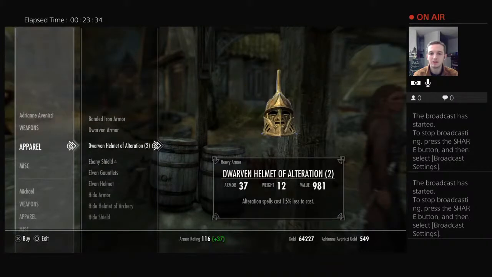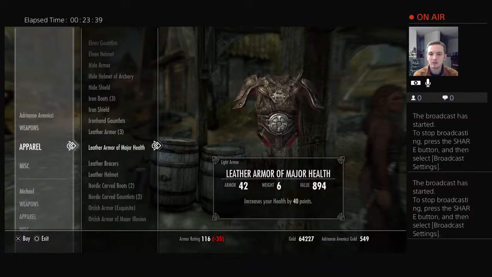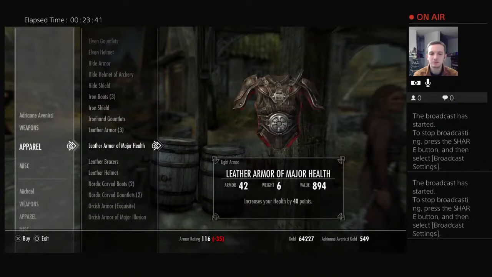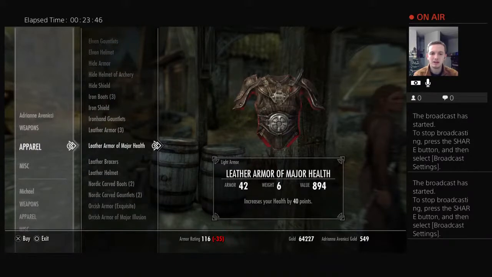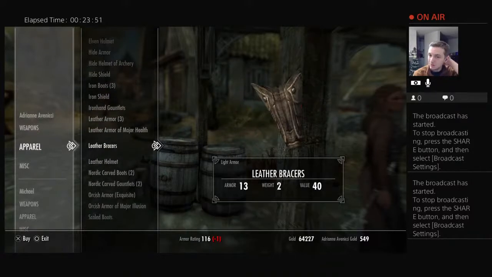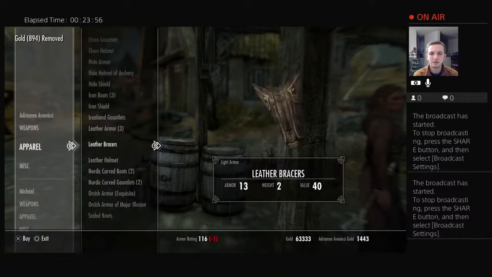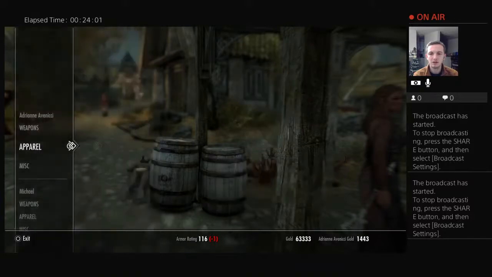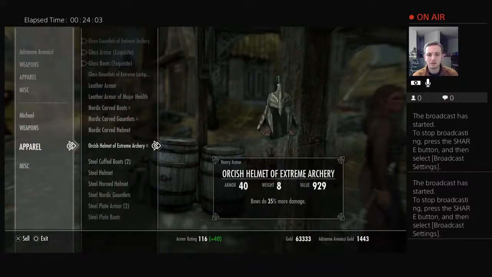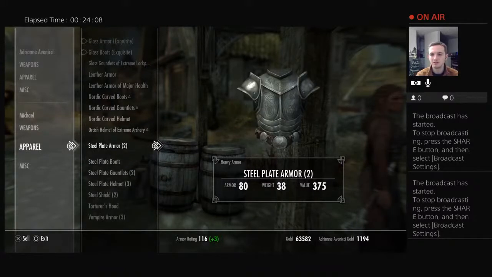What do they got apparel wise? That's pretty cool. 40 points, huh? I'll buy that. Let's let it go. Well, maybe let's buy it. Yeah, let's buy it. I might sell wearing leather armor. Let's buy that. Alright, now let's sell some more stuff here. Sell all this stuff. Steel.